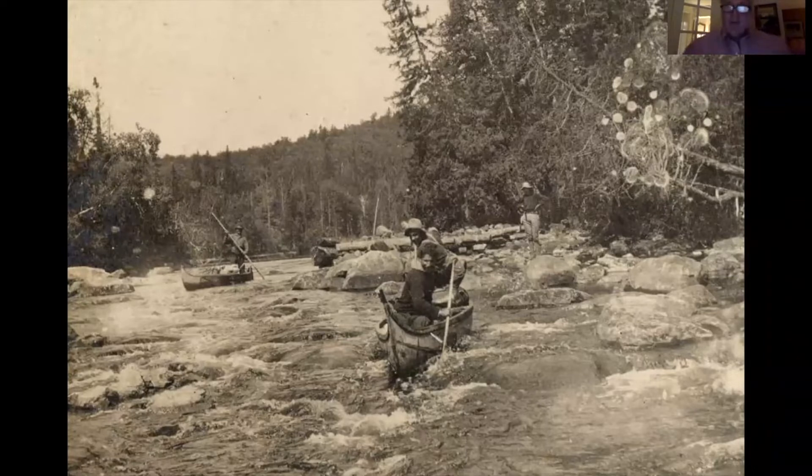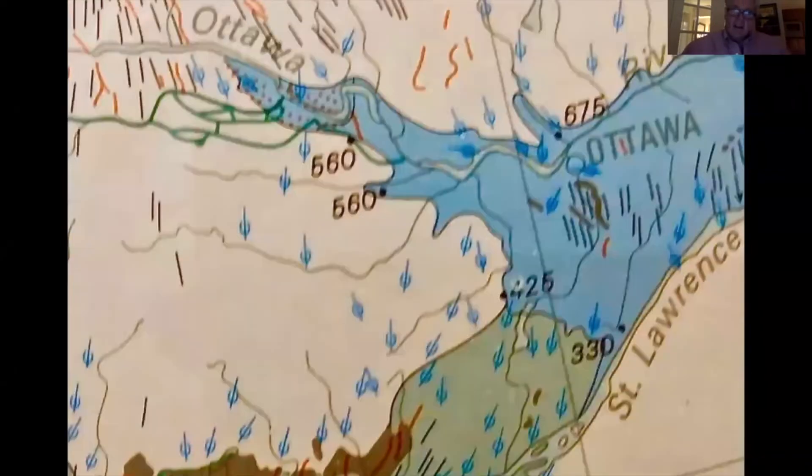The Des Moines River was formed in part by glaciation, the runoff from glaciation. There are only two times in history that we know the mouth of the river was flooded underwater. The first time was when Lake Champlain was ascending the Ottawa River — it did reach, as far as we know, the height of the Des Moines River and flooded into the mouth of the river.